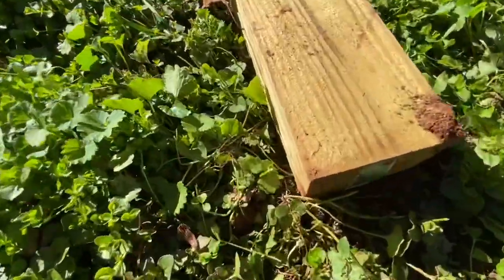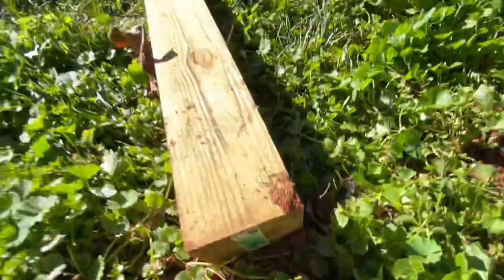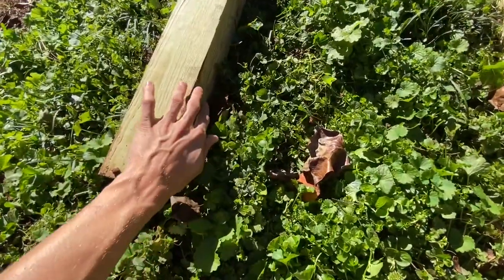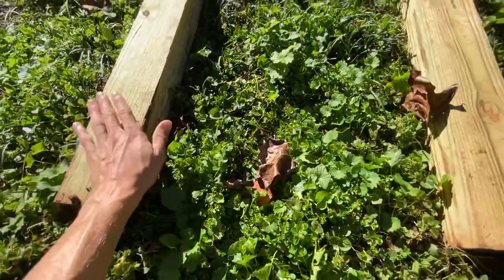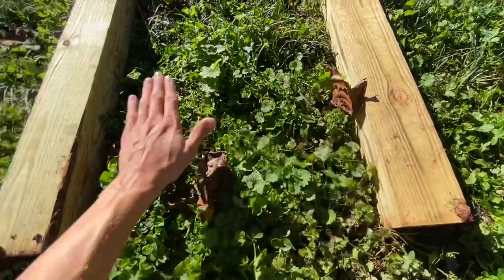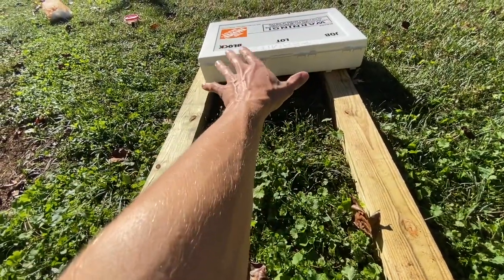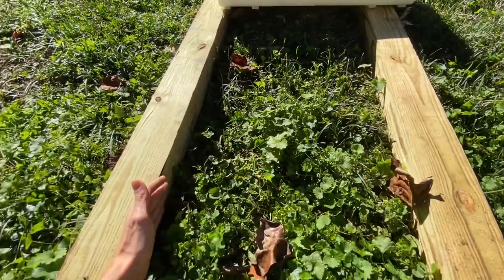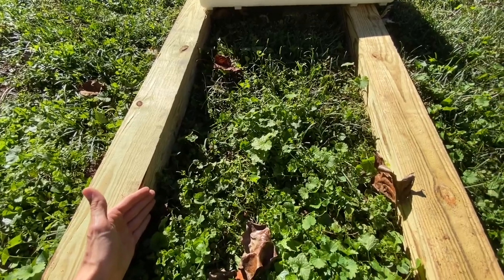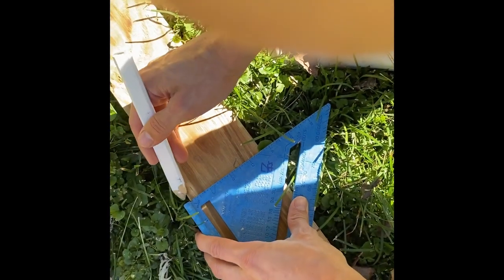If you look at the post, it will tell you a nominal and an actual size. The actual size of these posts is 6 feet by 3.5 inches by 3.5 inches. 3.5 plus 3.5 is 7 inches. If we subtract the 7 inches from the 26.5 rough estimate of the permit box, we should be able to fit a 19.5 inch 2x4 in between the posts, and we'll do that 3 times to brace them. And draw your line with a speed square.